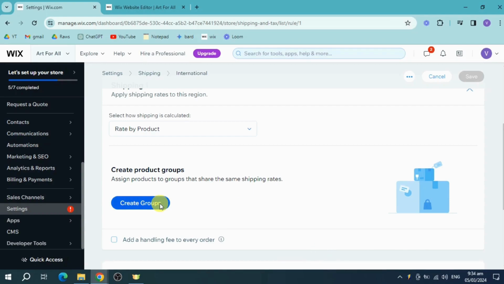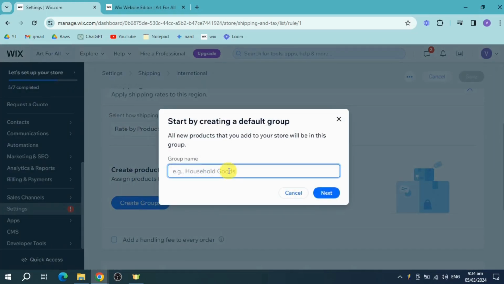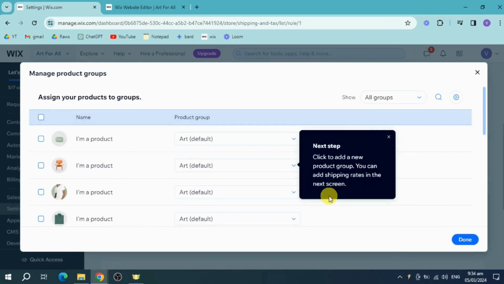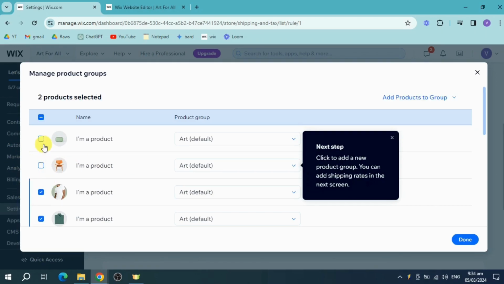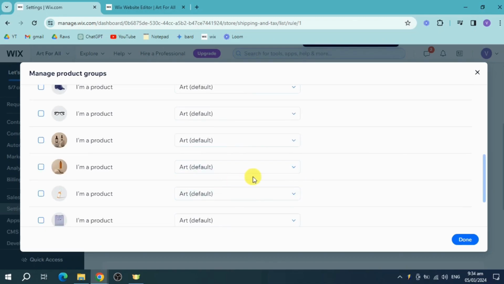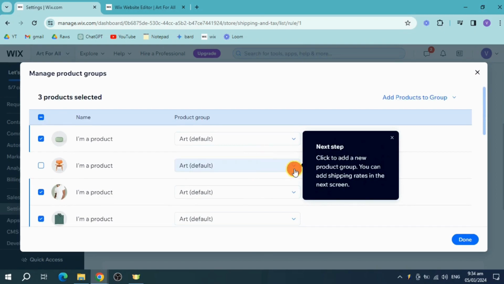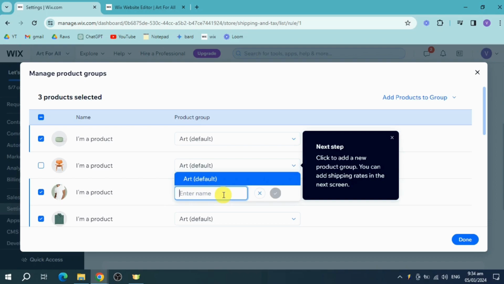And then from in there, you can actually add in the group name. Like for example, let's put in mirror art and then click on next. And then once you have clicked on next, you can choose specific products that you want in a specific group. So for example, let's put these things right here on the art product group. Then from in there, you can actually just add a new product group if you want. As you can see, since we only had one product group, all of the products are on default of the first group. Now we can add a new group in order to assign them to a new group. Like for example, let's assign it to furniture.